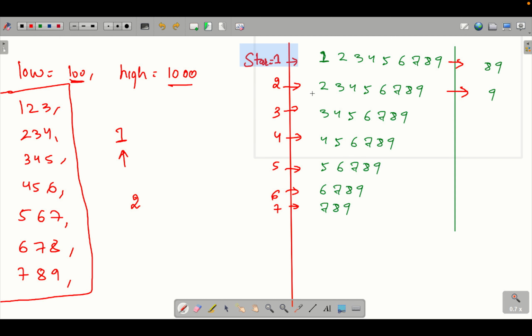Here the starting number is 2 and we do 8 iterations. Here we do 7, then 6, 5, 4, 3, 2 and 1. If you gather every iteration, there are about 45 iterations. So the time complexity is big O of 1.